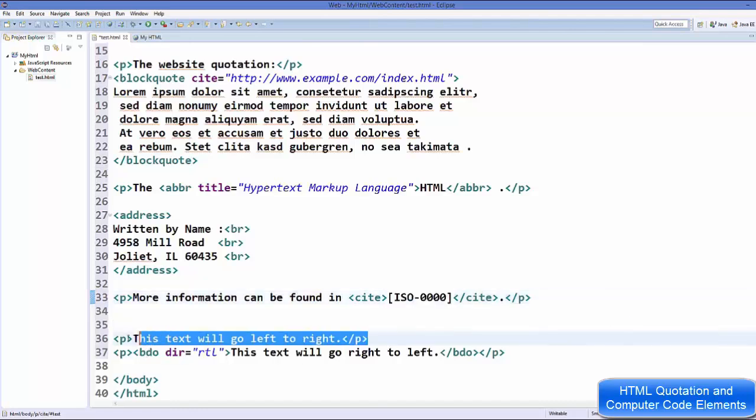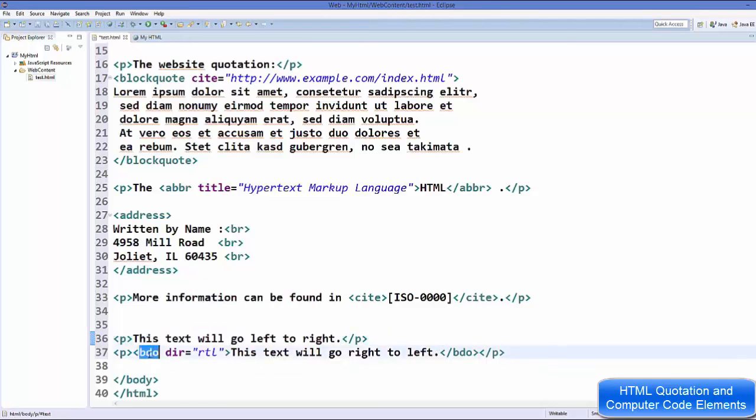So normally when you write a paragraph, you will include it in this paragraph tag, and it will be shown from left to right. Now in some cases there are some languages which start from right to left. Then you can use this BDO element inside a paragraph element, and you can provide the direction by this attribute called dir equal to rtl. RTL stands for right to left. So then your text will be shown from right to left. So for example, T will come at the extreme left, then H, then I, then S from the left, right?